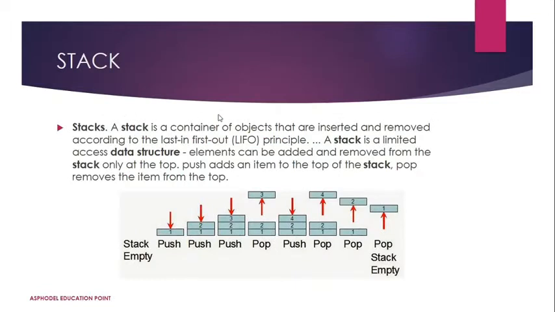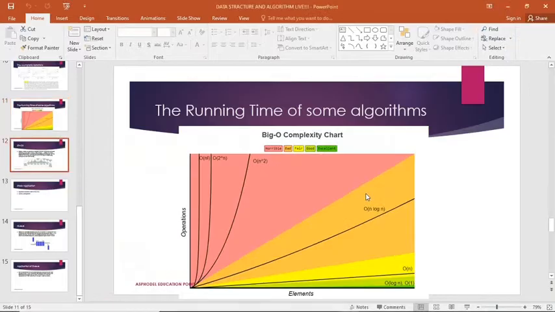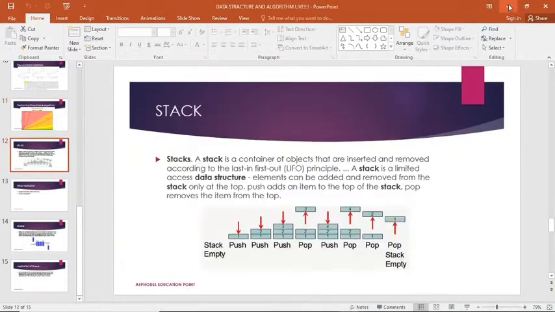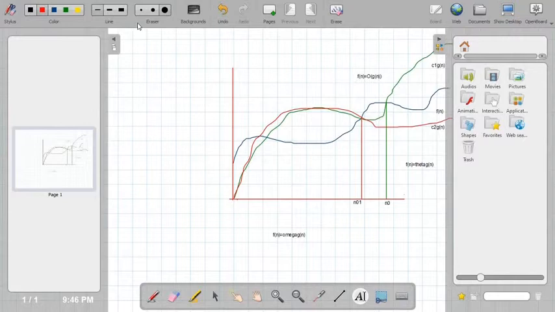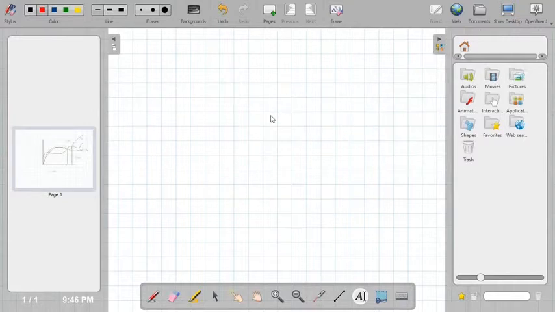Now let's move into the stack. Now what is a stack? Consider an example. Let me open the board again for you. Let us open the board. Take a new one, or let me erase this, not an issue. Suppose I have this kind of a structure. I have a few numbers.